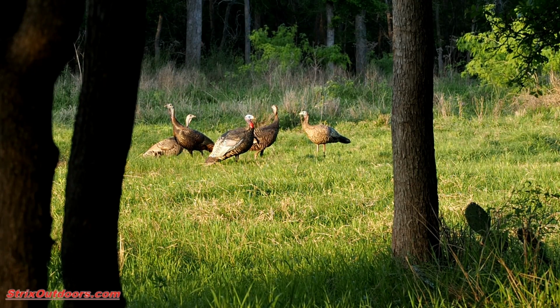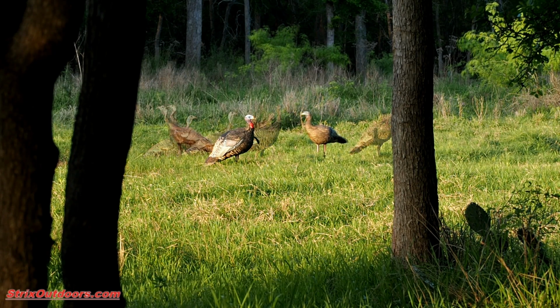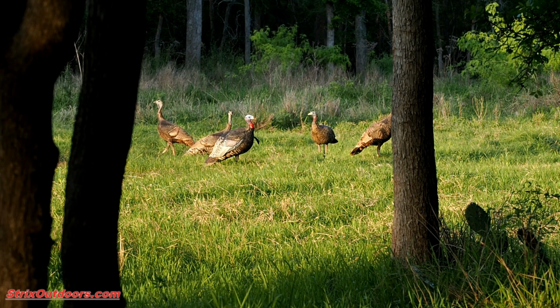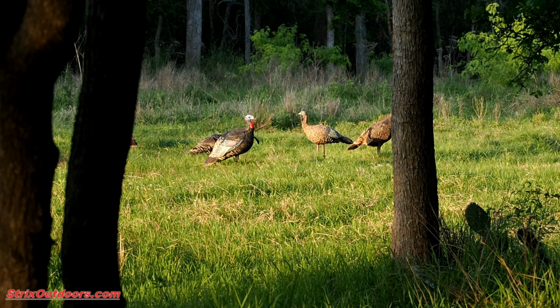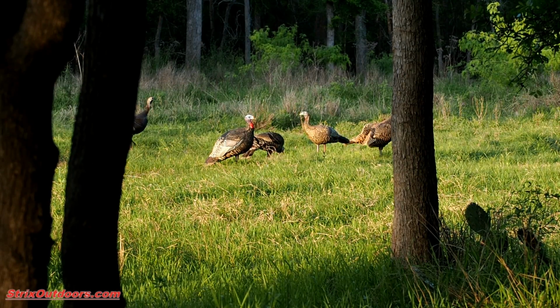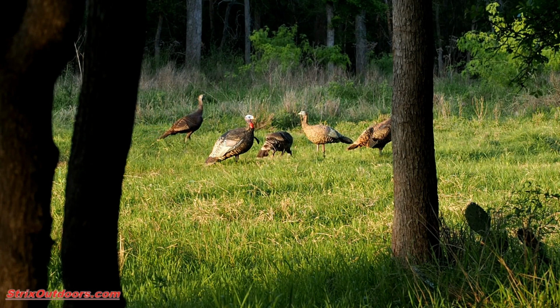They stood and milled around the decoys for a long time, moving off and then coming back in. I guess they figured there was something good in this spot. The Avian-X hen decoy was dancing around in the wind, and I'm sure that just sealed the deal for them. They finally moved off, and the light grew dim as the sun was getting closer to setting. Our afternoon was fading fast, and despite the excitement, we still hadn't heard or seen a single gobbler yet.